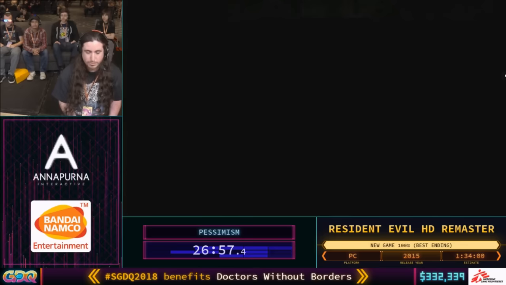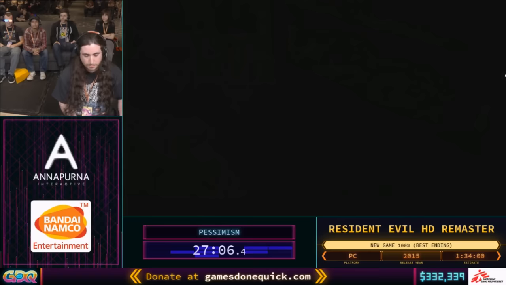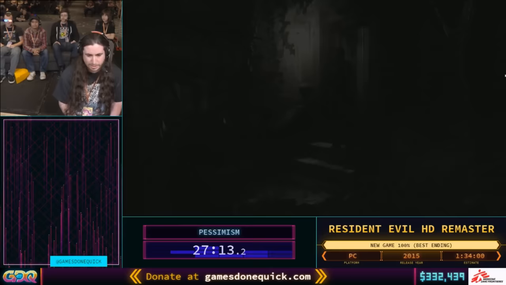So we're officially out of Mansion 1. That is good. Yep. Now we're proceeding to the second half of the game. So here we have a little luck-based puzzle. The luck is how fast these things spin. So that was good luck.